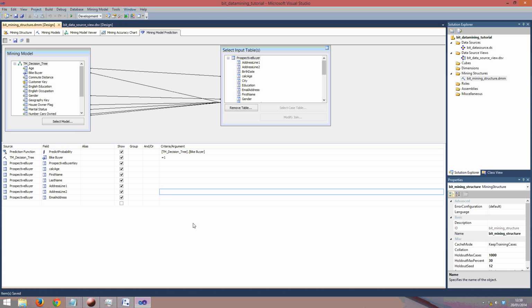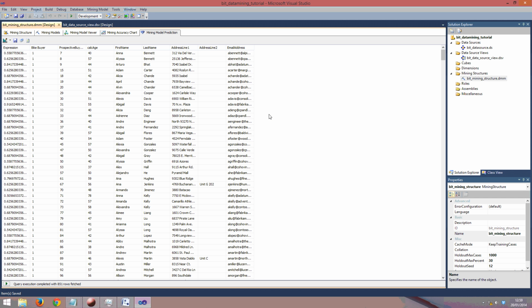Now, after doing this, the next step is, on top here, let me try it and see results. This result is the table which shows customers who have high probability, and we have probability here on the left, of purchasing a bike in the future.